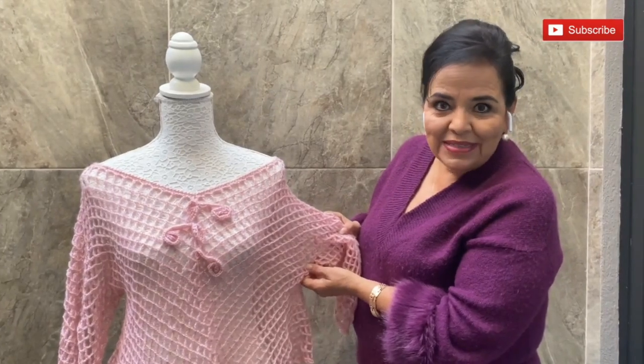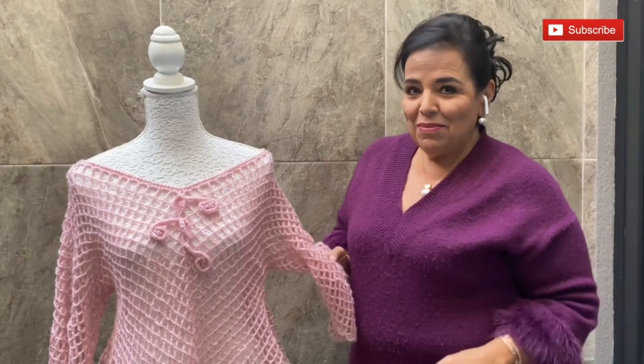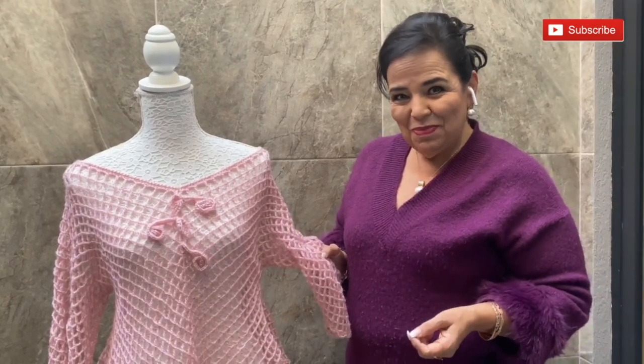I also wanted to tell you, if you want a poncho, well, you won't divide here in the armhole and you're just going to continue making the rows that you need.